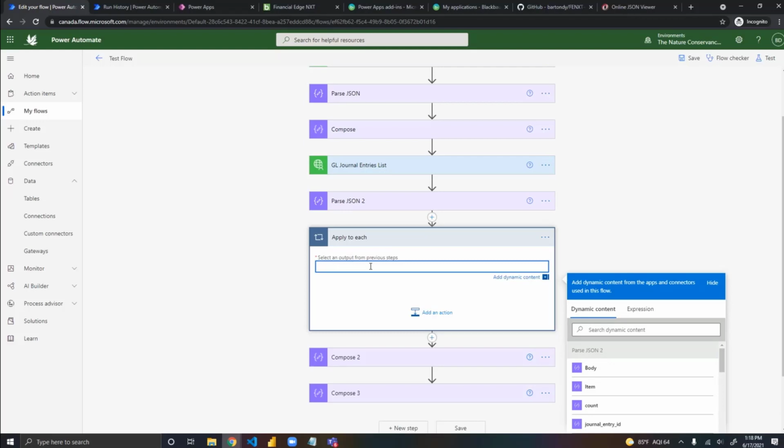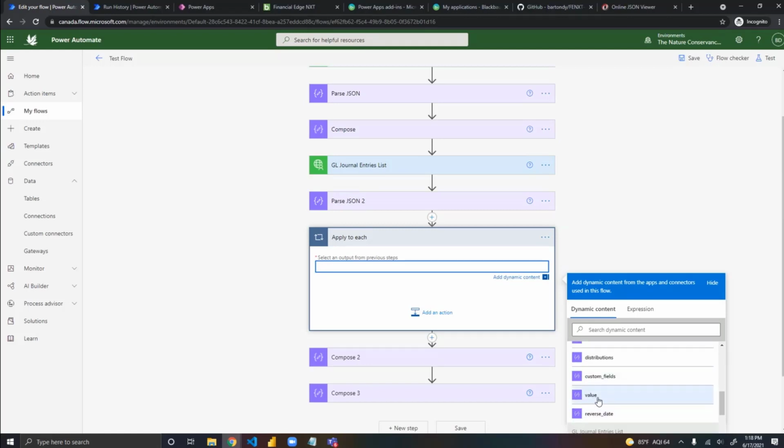And so you get there by going to that JSON2, and this is where the naming gets important. Right? You start to build these out and they get really complicated. Maybe you want to call it parse journal entries or journal entry list. So once you have that naming down, the body we already know is going to be pretty useless. That's everything. We don't want to say for each amount because that's going to create another apply to each actually, and you'll want to leave the screen.